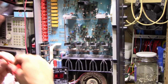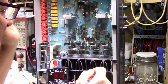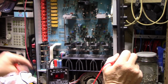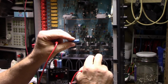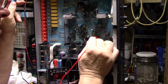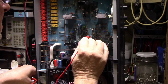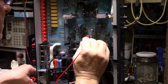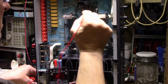Okay, just doing some spot checks on the capacitors, and I'm finding a lot of problems. A lot of these capacitors are cooked. You can see that they're cooked just from the color. All these capacitors started their life off as a blue capacitor, like this. And you can see some of them here are turned gray from the heat. And some of these have started to make the transition to gray. They started to get that dull blue color, and once the blue color washes out, it turns gray, like some of these ones here, and some of the smaller ones.